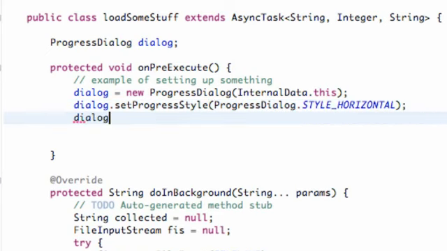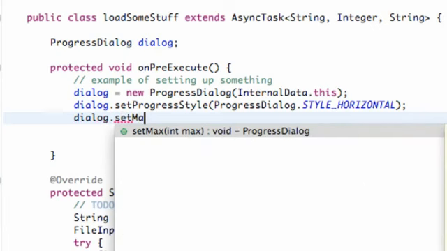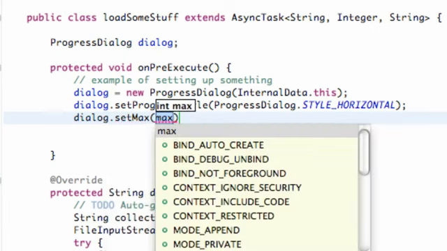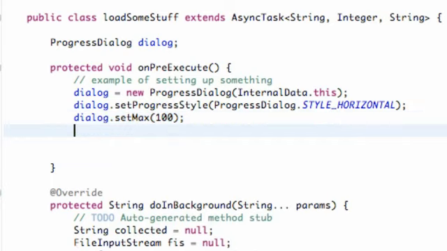Then dialog set max. We could get how much data we're working with, but for the most part we're just going to set up a dummy type of dialog. So we want the max to be 100 just for this example. And then we're just going to say dialog.show. So we set it up and then we show it.